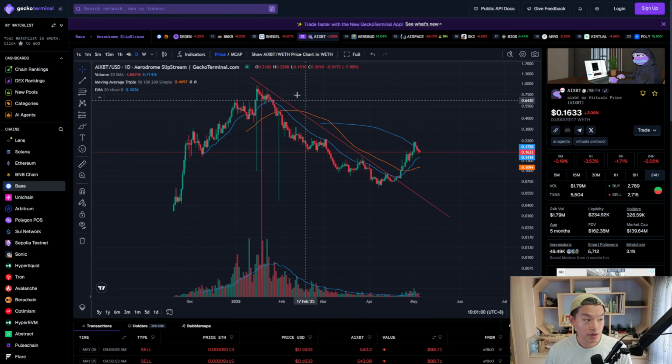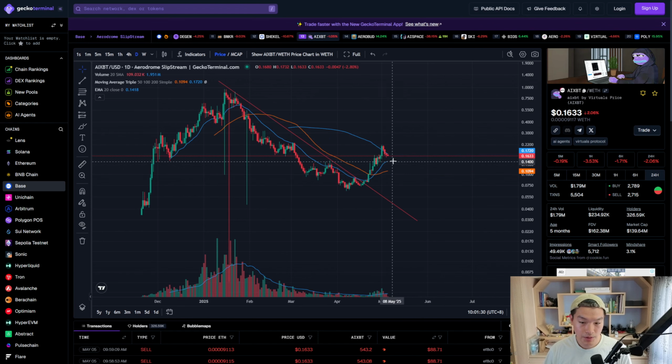So if I draw this downward trend line here, this token has clearly broken its downtrend based on the trend line and also on the moving averages. This blue line is the 20-period exponential moving average. And when that acts as support, usually the token is on an uptrend, especially if it's crossing over the 50-period simple moving average. So that's why I invested in this token. It seems to be reversing to the upside. And there's also some solid fundamentals and narrative behind it.